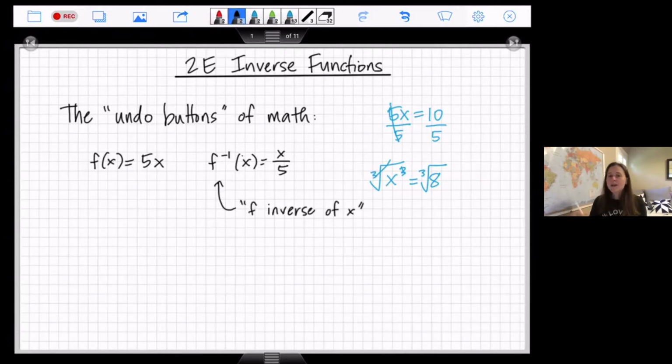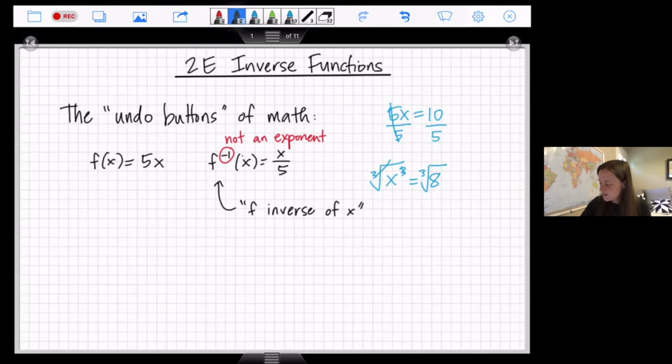That -1 is not an exponent. It's one of the most unfortunate bits of notation we have in mathematics. So this is not an exponent. There is such a thing as a negative exponent, and it does good things for us, but this is not an exponent. I wish we had picked something like a four-leaf clover symbol to put up there that says, hey, we're doing the inverse now, but we're kind of stuck with this -1. Just keep it in your mind that it's not an exponent.